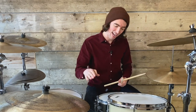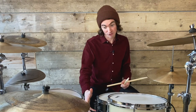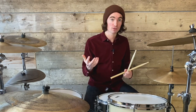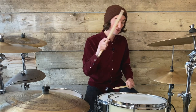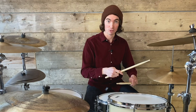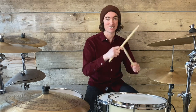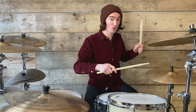The difference is that we're now going to try and see if we can get our bass drum and our snare drum involved. And we're going to put our bass drum in the traditional rock beat place of beats 1 and 3. And the snare drum is going to land on 2 and 4. So now, instead of playing 1 and 2 with just the right hand, our left hand is going to land on beats 2 and 4 at the same time. So we're going to have bass and snare and bass and snare, 1, 2, 3, 4, 1.